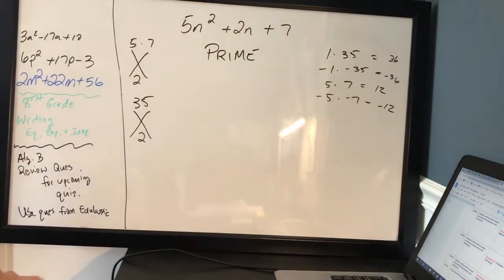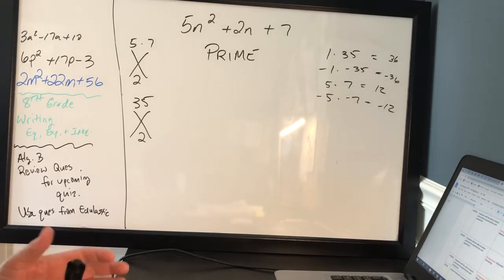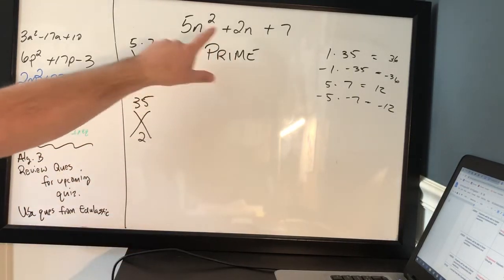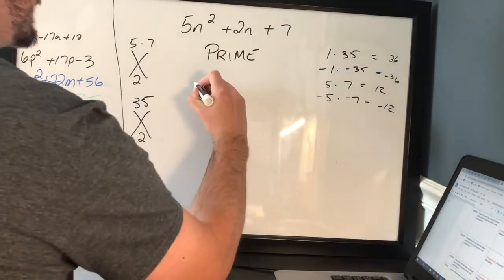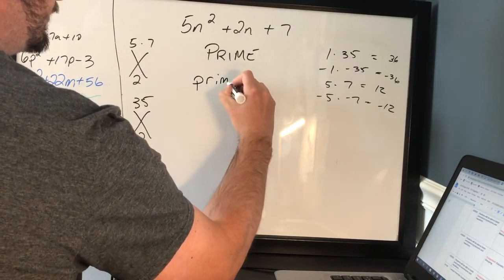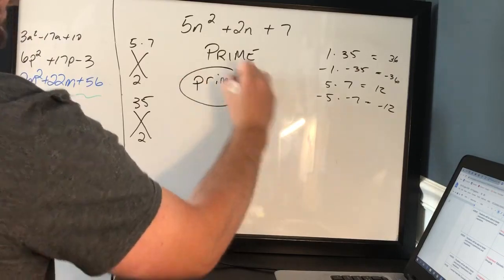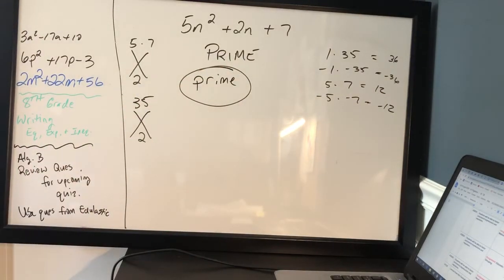So this is prime. Okay? And there's another method where we can get those answers, but we're working on factoring right now. So basically, if something is unfactorable, if you can't factor it and you're being told to factor it and you can't, then you write that answer is prime. Okay? And on Edge Elastic, if you get one of these, you can write it in all lowercase. That's how I'll type the answer in, is all lowercase. So just type prime in all lowercase letters.